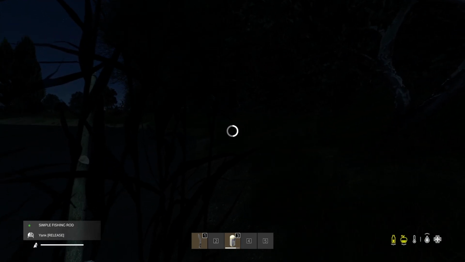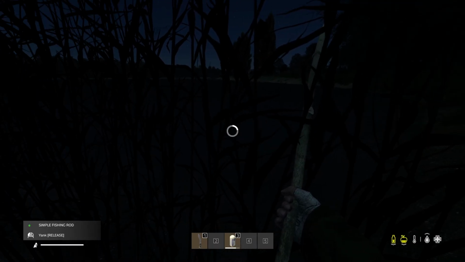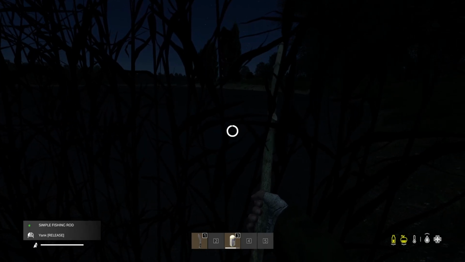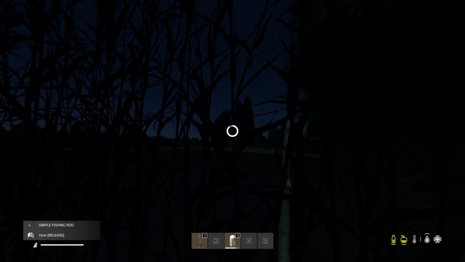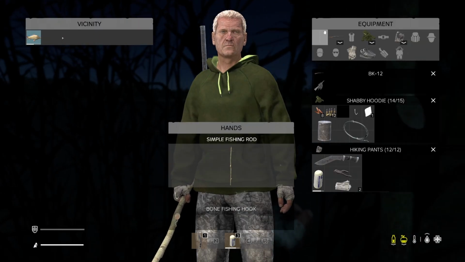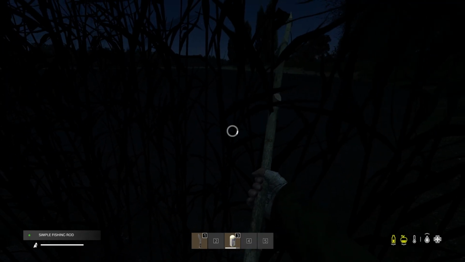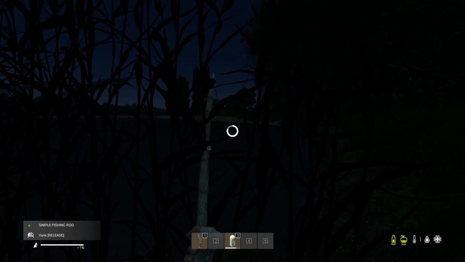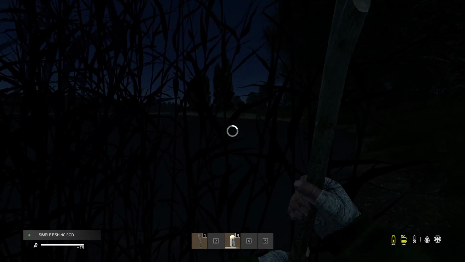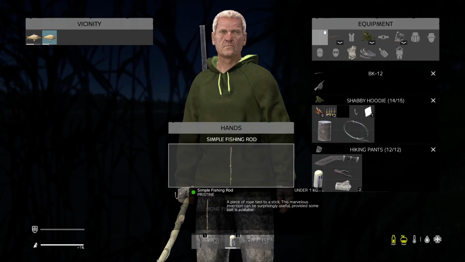One of the things I would like to get is a cooking pot. Those are super nice finds when you're out fishing. Just makes cooking a lot easier. Very good. We'll see if we can get two. Right on. Okay, so we've got those.